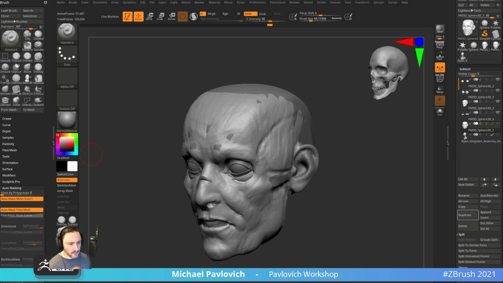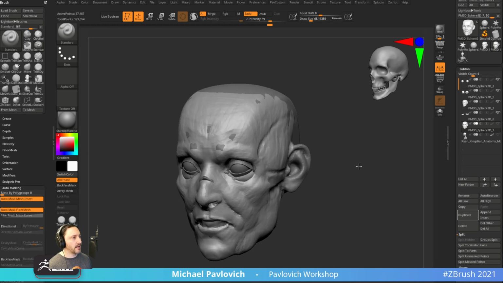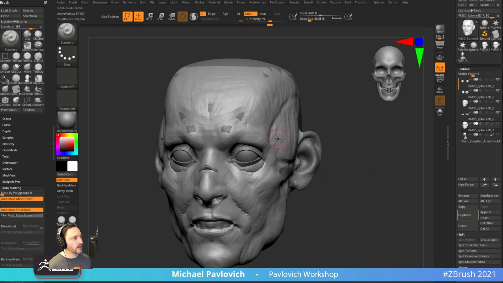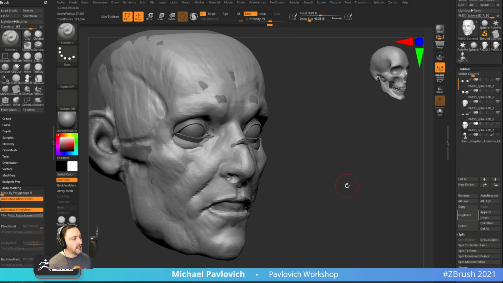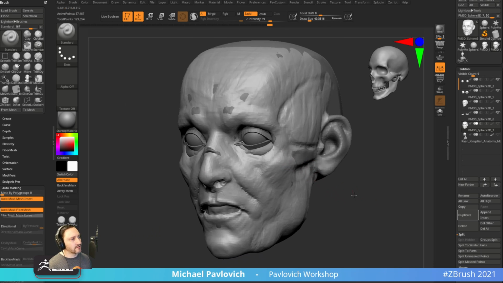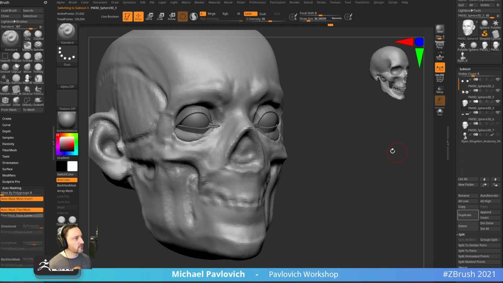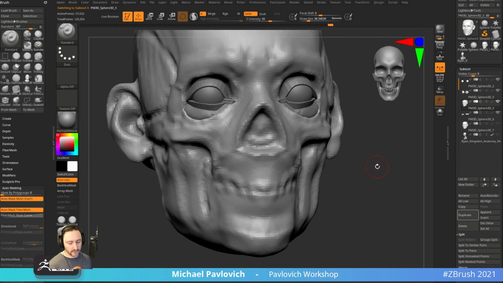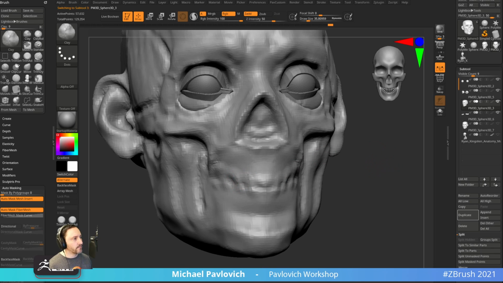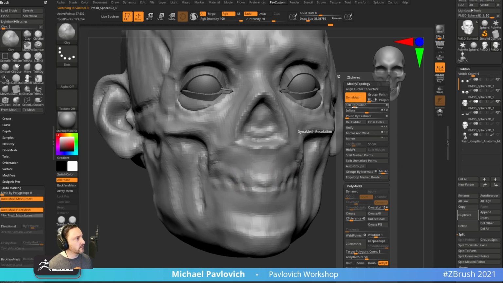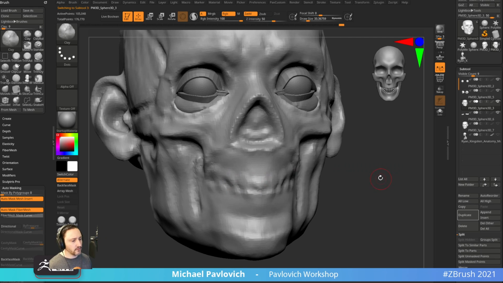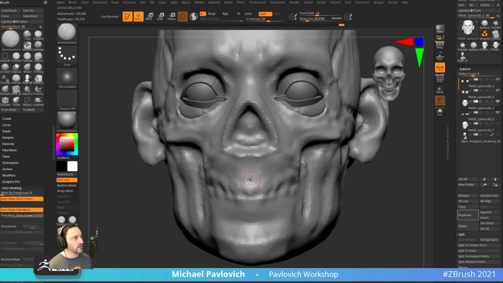Oops. There we go. Okay, so back in here to Zombieland. Again, we've got all our different pieces in here. If we want to start seeing the skull underneath a little bit more, we can. Let's go back to our skull here and we'll dial in these teeth a little bit better. Also, let's raise the resolution up just a tiny bit. Again, we're just doing minor raises in here. Let's go to our Damien Standard brush and we can start chopping in.